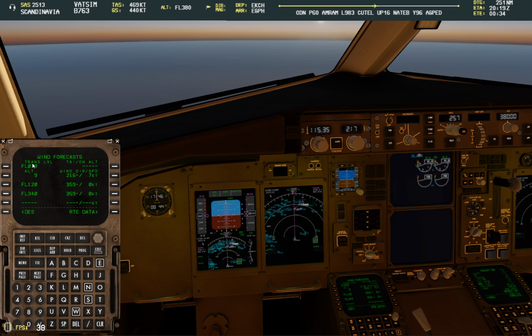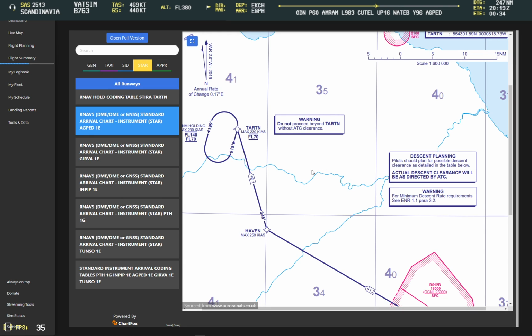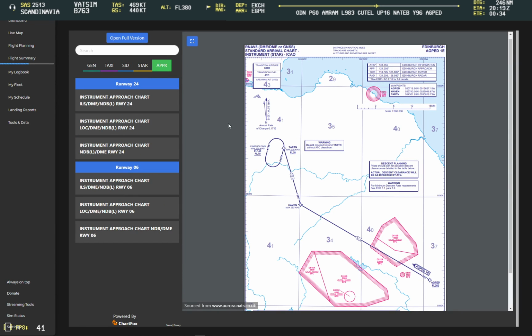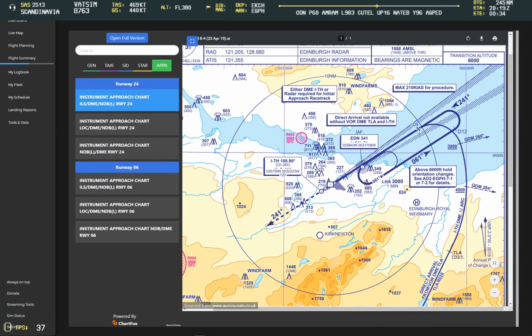It should say level. Well, whatever. But the coding is correct: 250 knots, 230, level 260, and level 70. And then there's a discontinuity, because we expect radar vectors thereafter. If not, we have to insert a holding. Let's initiate the approach speeds. It's going to be flaps 30 and 133 knots. Nav setting. There's nothing here for this. Then the approach chart. So 241 degrees, and the ILS is 108.9.